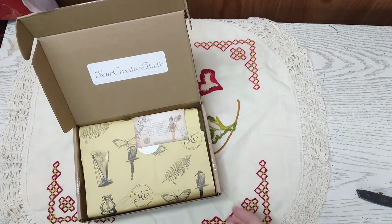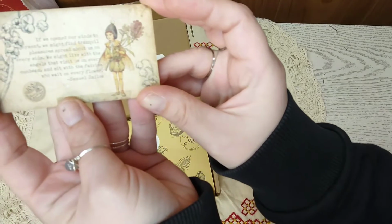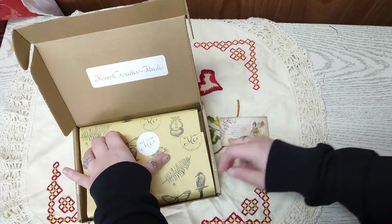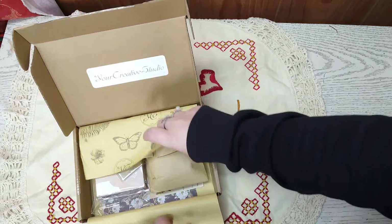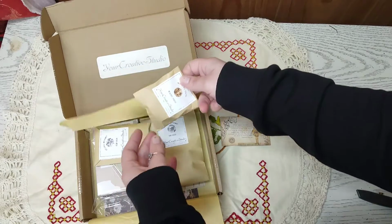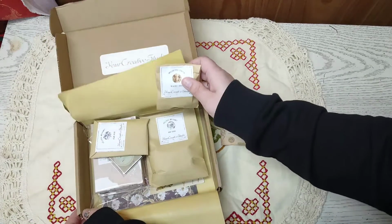So, ooh, maybe this is a little indication about what this one is. I like this. Fairies. I wonder if we're going to see a fairy theme. Oh, it looks like it. Oh, these look bigger. This looks like bigger stamps, maybe?